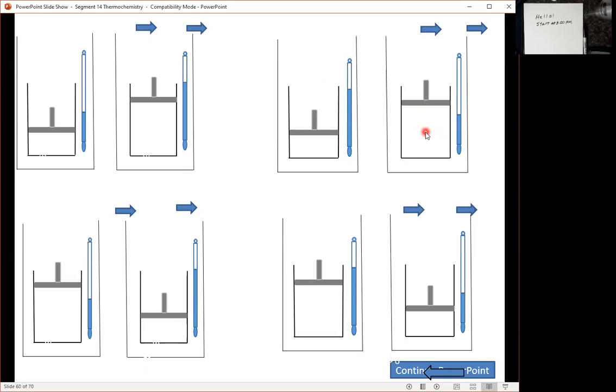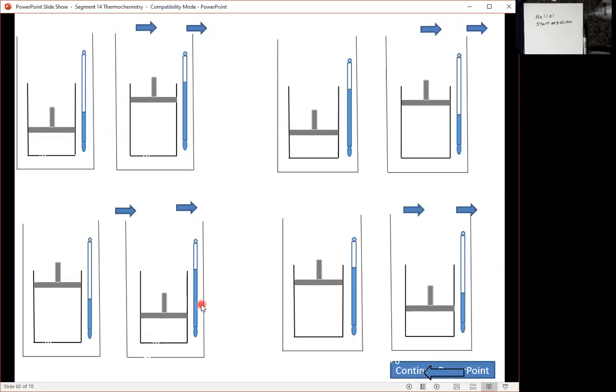So heat went into the system, that's positive, and work came out of the system, that's negative. So I can get the sign of the heat and work just by looking at what took place in going from state 1 to state 2. If I go down and look at this possibility, here's my state 1 and here is state 2. If I'm looking at this one, I can see that the temperature on the thermometer went up from this state to this one. So the only way for that to happen is that heat had to come out.